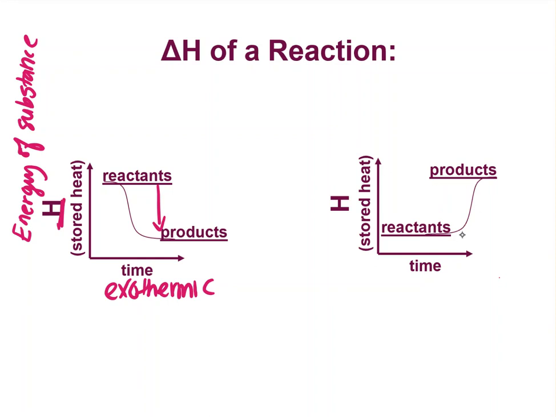And then the opposite is true. If the reactants don't have very much energy, like this would be something like plants do. They take CO2 and water that don't have very much energy. They absorb energy from the sun, and they make products like sugars that have more energy stored in them. This is endothermic.